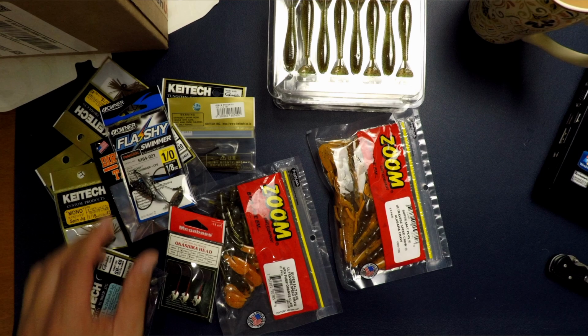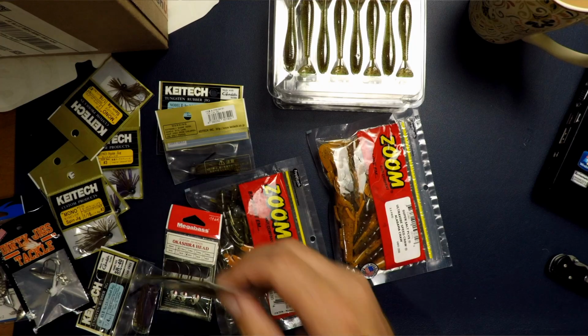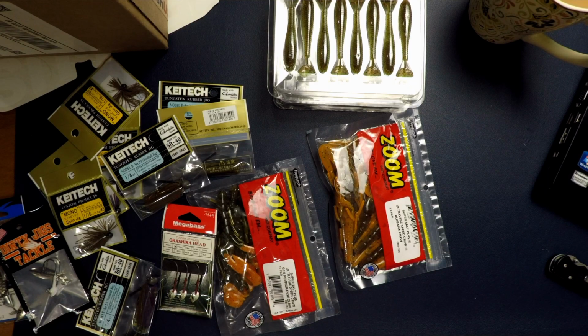It wasn't a huge order really. It still added up though. I mean, it's still like $80, and that was with a 20% discount. And that was sort of my mindset. I'm like, okay, well, if Keitech's on sale, I'm going to buy a bunch of Keitech because it really does seem to fish better than a lot of the other stuff that I throw. And I have at least 3 boxes of soft plastics over there. I've been through a ton of different jigs and jig heads. There are times when any jig's going to catch fish, but on the days when you need something more finesse and where bait finesse is truly making the difference, these tungsten jigs, with that smaller profile of the head, and just the quality of the build on the Keitech stuff, have been phenomenal.